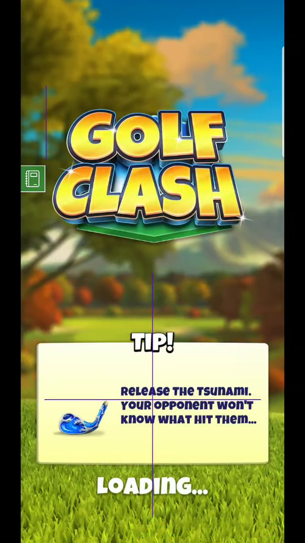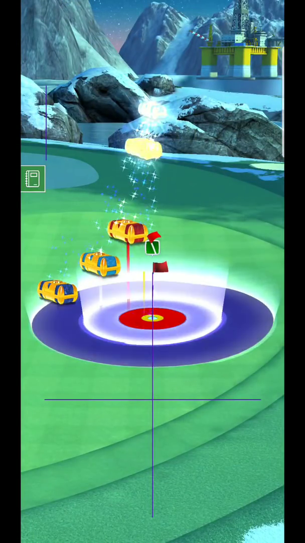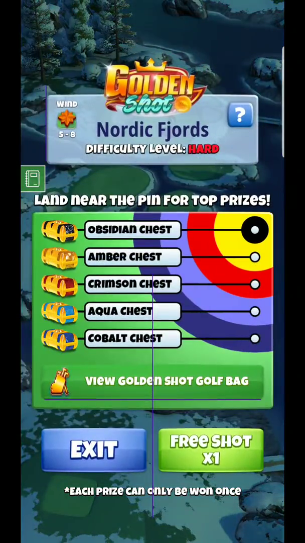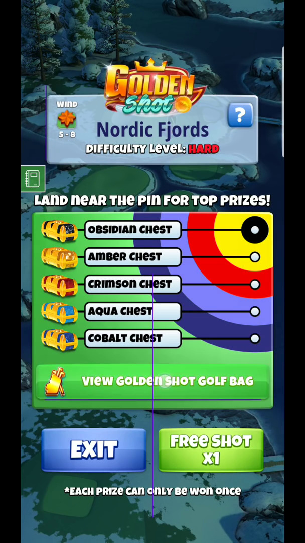But I'm going to walk you through some of the different ways to do this. The way that we're going to do it is going to be kind of wind dependent. There'll be times where we use the golden iron. There'll be times that we use the golden wood. Any wind that's kind of pointed down towards the hole, I'm just going to go ahead and use the golden iron. Whereas anything that's kind of a headwind into my face, I'm going to use the golden wood. You'll also see the winds here are between 5 and 8 miles per hour.